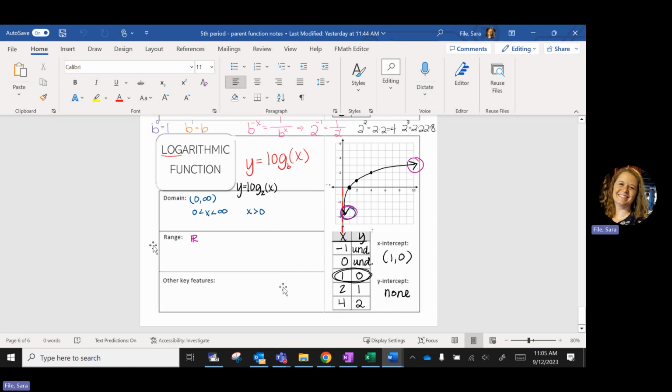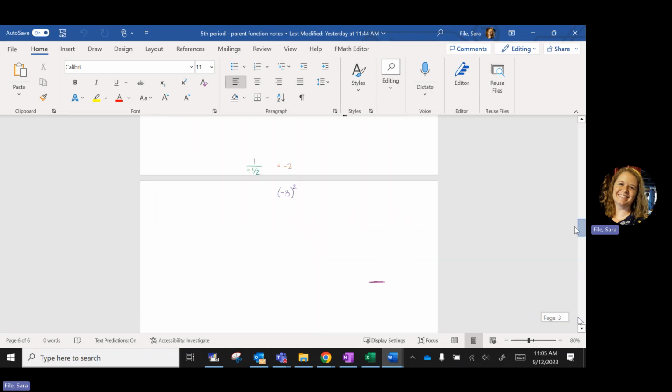Okay, so since we're back here talking about logs, I'm going to go ahead and just start with logs. We have this dashed vertical line that we sketched in here to give us a visual showing that this curve does not ever touch that axis. That dashed vertical line has a special name. And I think I mentioned it earlier in our notes, but we didn't write it down. Does anybody remember what that's called? That line that you approach but never touch? No? Actually, before I put it here in other key features, let's write that definition.